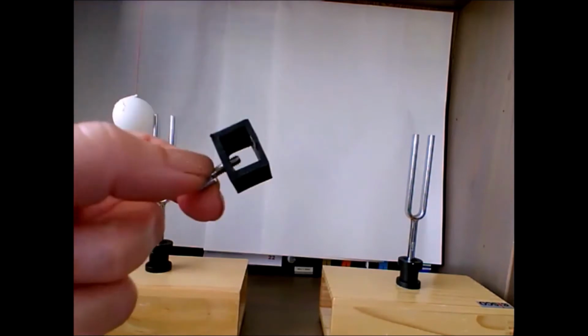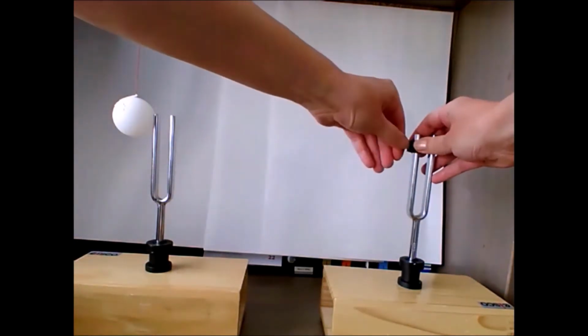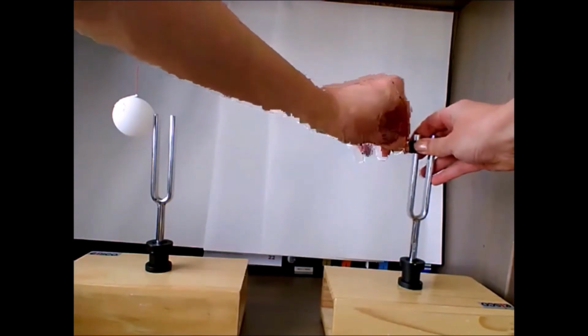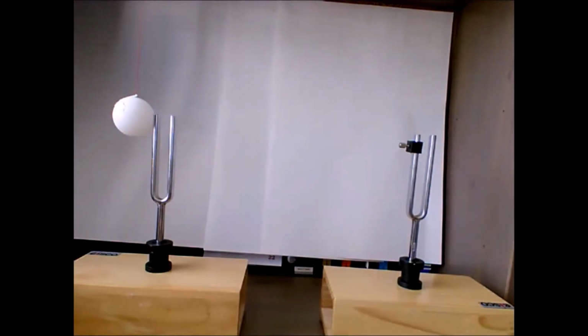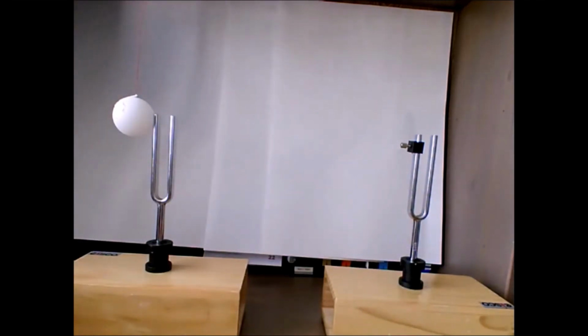But what I'm now going to add to it is this little clamp. I'm just going to put a clamp on here as well. Okay, and what we should now observe is that the frequency of that first tuning fork has now changed. And now the ping pong ball isn't jumping around in the same way that it was before. So I'll just take the clamp off again so we can see the difference.